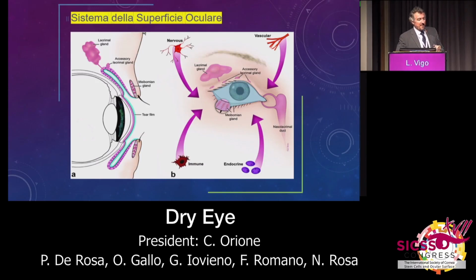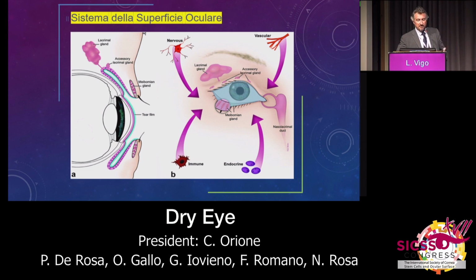We have already heard about the usage of green pulsed light, but let me talk about the intense regulated pulsed light as produced by a French company, because each specific kind of pulsed light has its own protocol for use. They're not exactly the same, although the principle is the same. So the system of the ocular surface is very complicated.